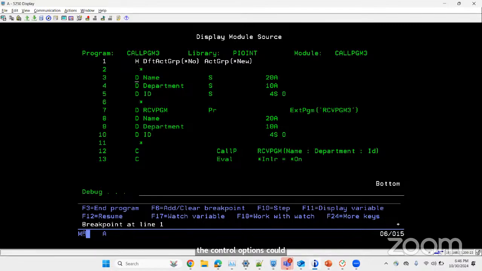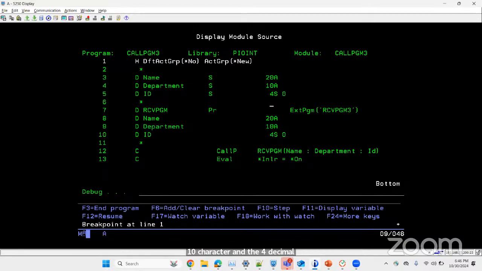Then in the D spec, I declared three variables: name, department, and ID. Those variables are not part of a data structure, so they are standalone variables. I declared them as type S, with length and type 20 character, 10 character, and 4 decimal positions 0.